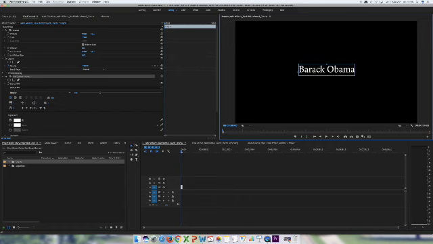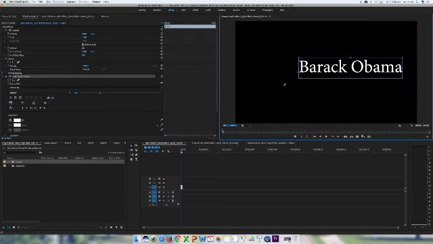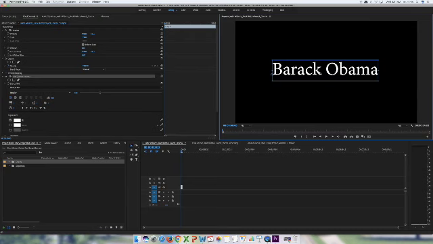So the other thing that I can do is you have these pins in the corner. Right, I wouldn't choose these at all, but only the corners, right? So with this, I can click and drag, and I can make it bigger, and then I can rearrange it wherever I want it. So there we go. I got my Obama title.